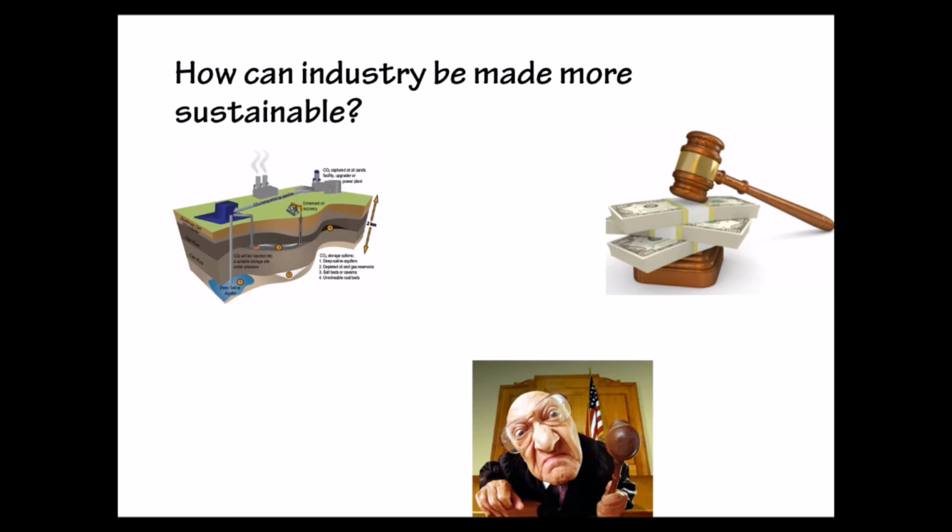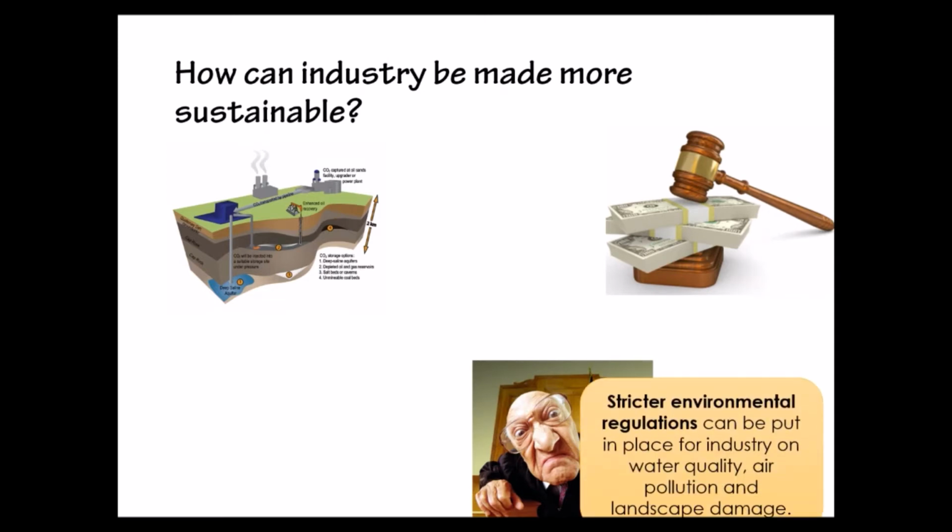So we're going to start with this rather scary looking man at the bottom, and he is obviously involved in the creation of law and enforcing regulations. So one of the things that we can do, and we do in this country, is make sure that there are environmental regulations in place for any industry. So there need to be rules with regards to what they can and can't do, where they can put their waste. There will be environmental officers coming in and checking that all of those regulations are being adhered to. So that will be the first thing that we can do.